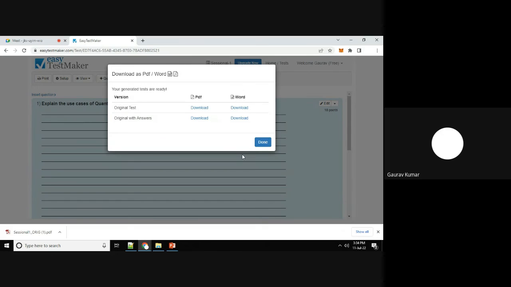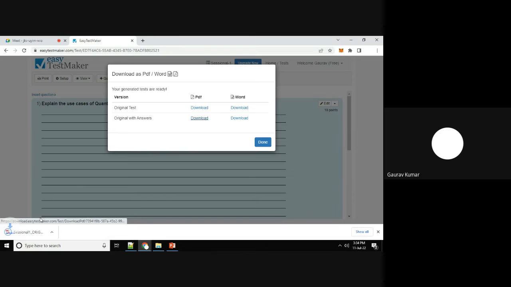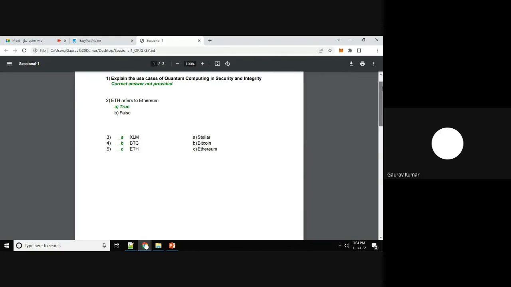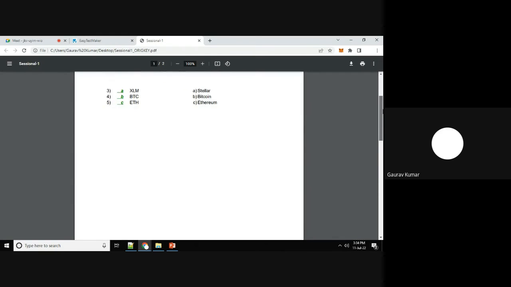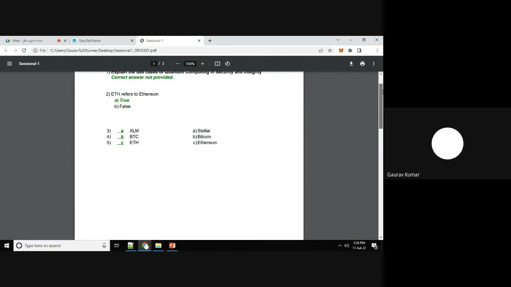Now we want to generate with the answer sheet. Original test with answers. Download in PDF or Word format. So you can see that this is for the evaluator. The correct answer is highlighted.